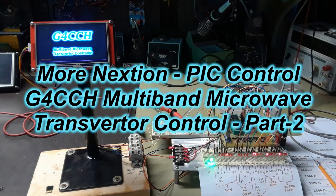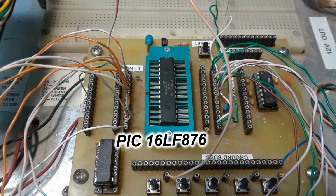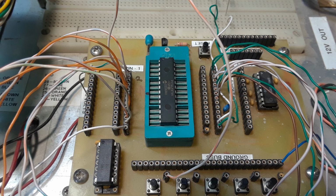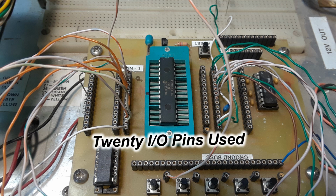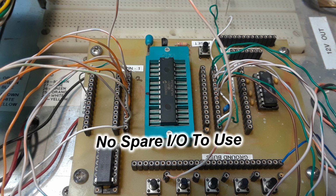This is part 2 of the Nextion PIC control for Howard's G4CCH multiband microwave transverter control, with a bonus on the end. So this is still using the PIC 16LF876 microcontroller. All the I/O pins are pretty well used up, and we've got it working for crossband operation this time. Won't bother with the truth table, because we know that part works. So the rest of it was a bit of a struggle, but we got it going.